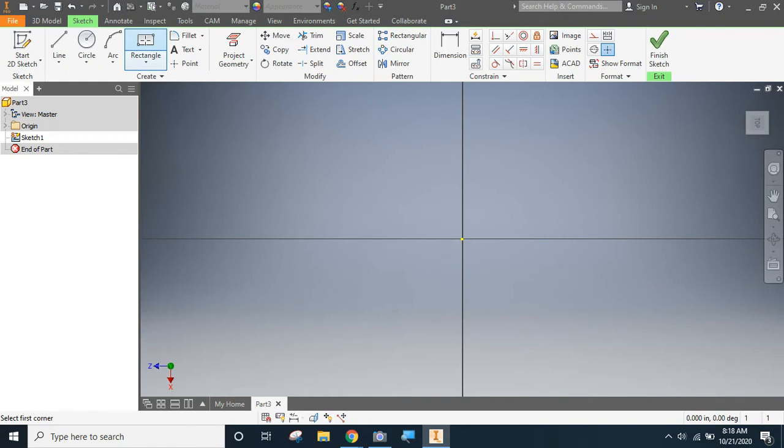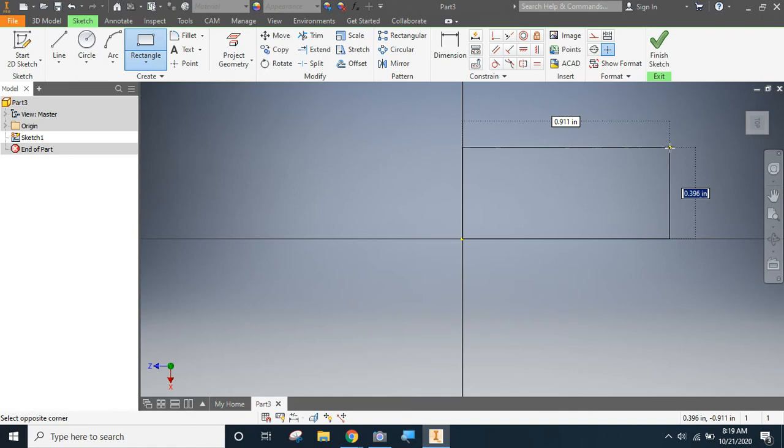The other thing we're going to do that's a little different is we're going to add some dimensions as we build our object here. So I'm going to draw a rectangle, but I want to draw this rectangle to a given size. So I'm going to start at the origin by clicking once with my mouse, and then drag my cursor out in the direction I want the rectangle to go. It could go into any of these quadrants.